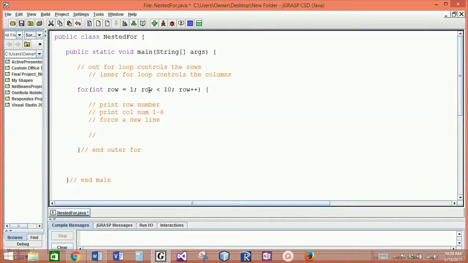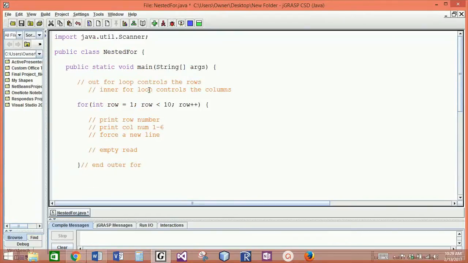Once I've done that, on the first row, I would like to actually pause my program for just a minute so I can see what it's done when it sits on row 1 before it moves on to row number 2. And the best way that I know how to do that is to create a scanner and to just do an empty read. So this is what I want to do on each one of the individual rows. Pretty sure in order to do an empty read, I'm going to have a scanner. If I'm going to have a scanner, I'm going to have to import it and create a scanner variable. So let me do that next.